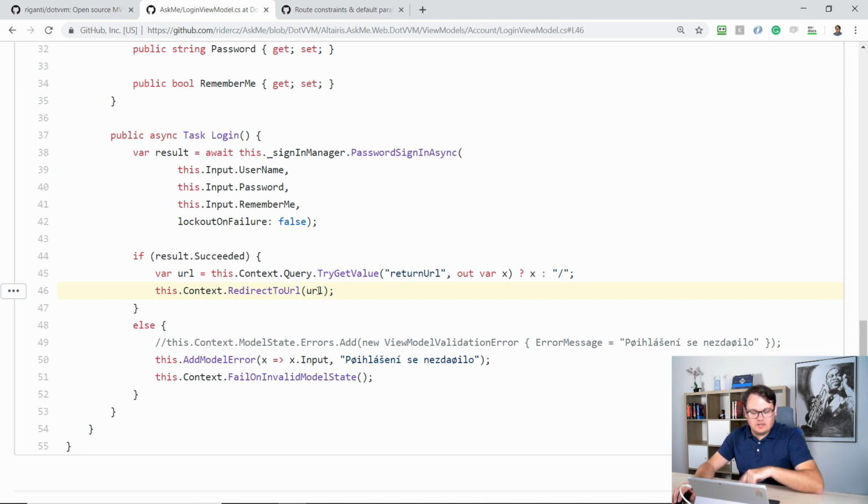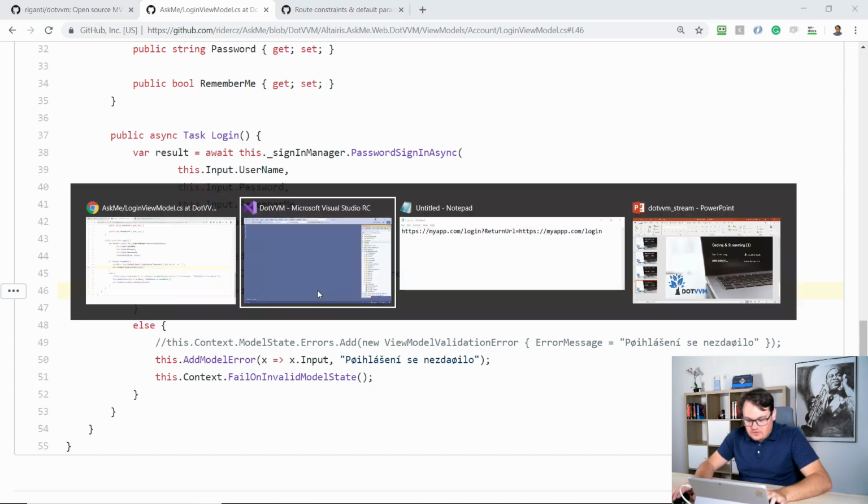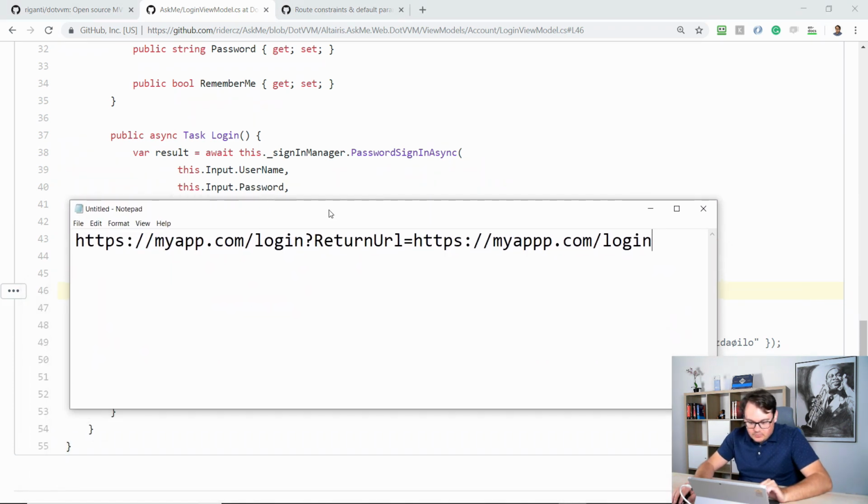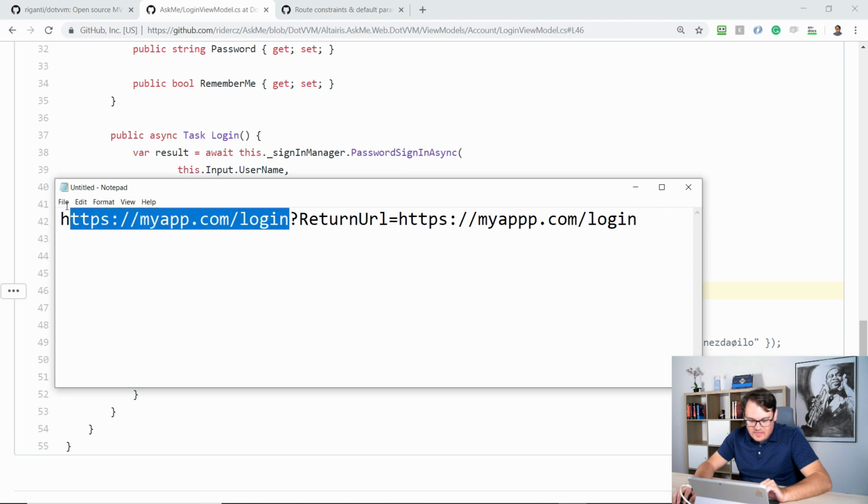But we are not checking if this URL is local or if it's absolute, and it might be a security issue, because if somebody creates a URL for the login page which looks like that, it can be dangerous. Basically you will display the login page, the user will enter his correct username and password and click login.